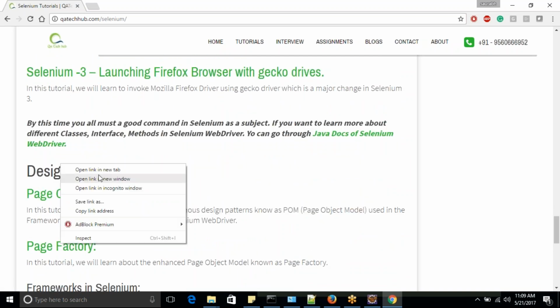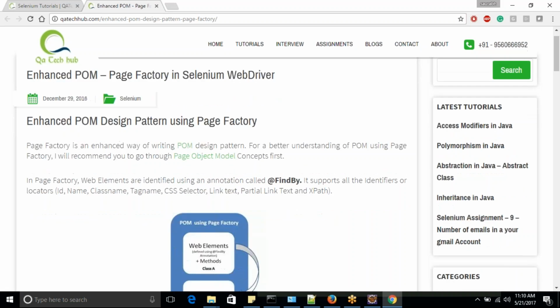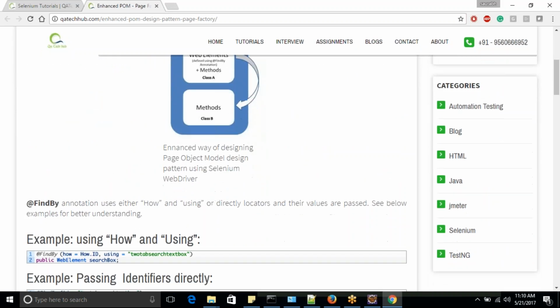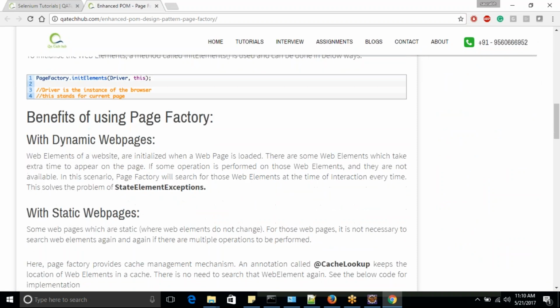Here it is, page factory. As I told you, the benefit of using page factory is that elements of the website are initialized when a page is loaded.